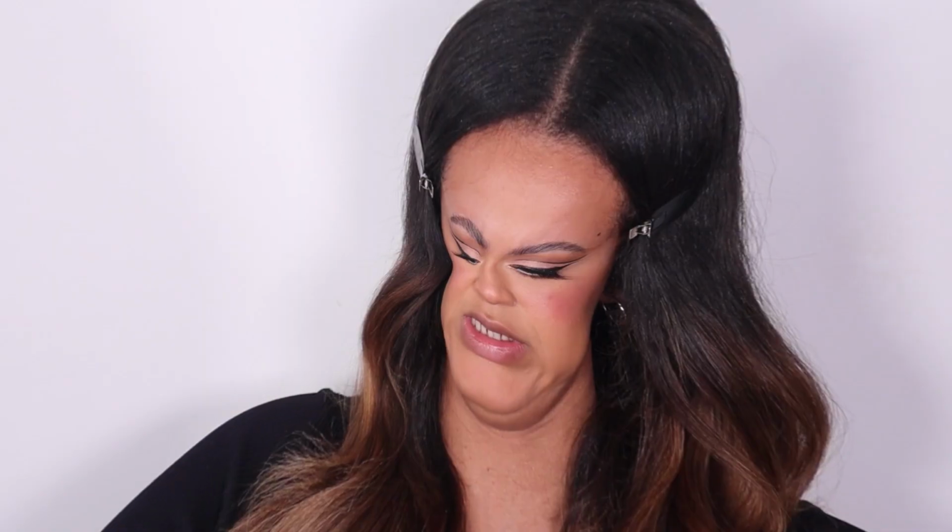And I'm going to go in with this Fenty Beauty Mademoiselle lipstick, and this is in Madame. I actually haven't even used this yet. There we go. Hopefully this red liner will look nice. Like I said, I don't like to wear red lips, so I'm hoping it will look okay. And I also feel like when you wear a red lipstick and you make a mistake, it really shows as well. I feel like you can't really hide it.